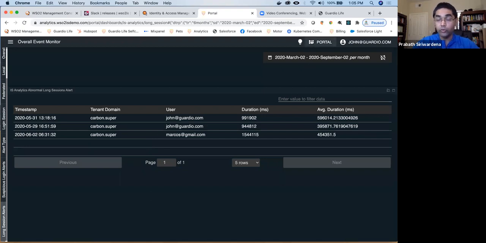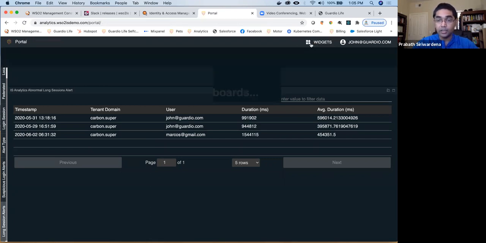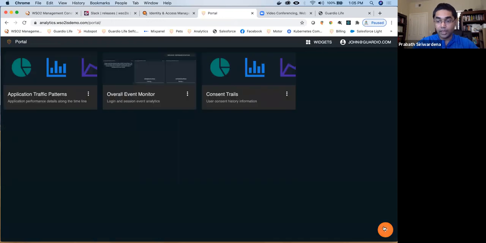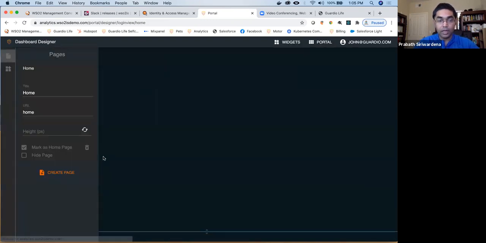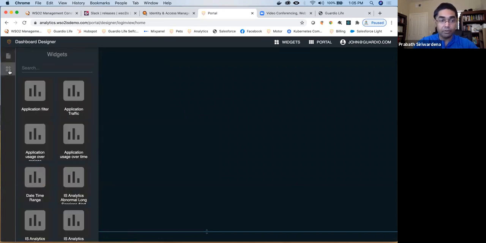Now I'll show you how you can create a custom portal using this analytics server. You go to portal and click create dashboard, and let's say login view, and give some description. So this is your dashboard, and you can add any number of widgets you want.